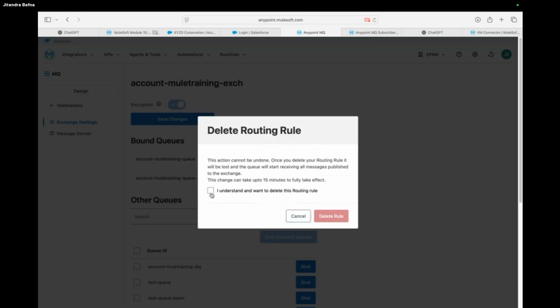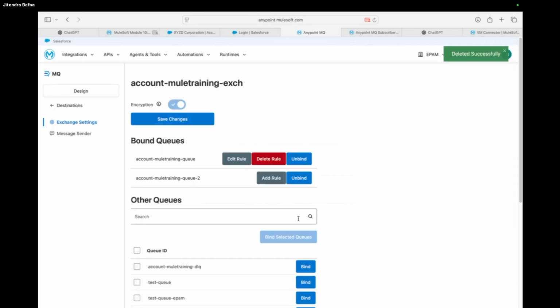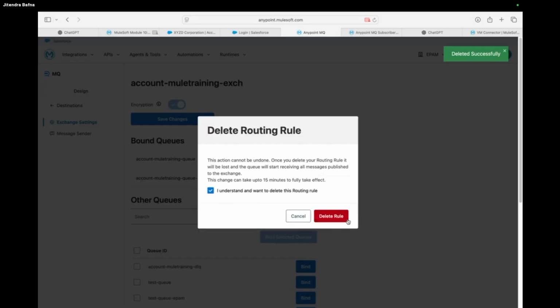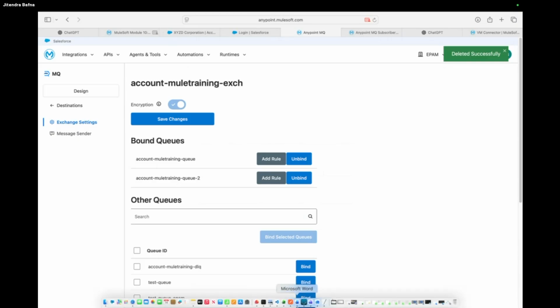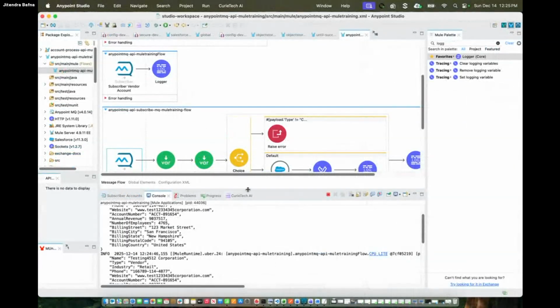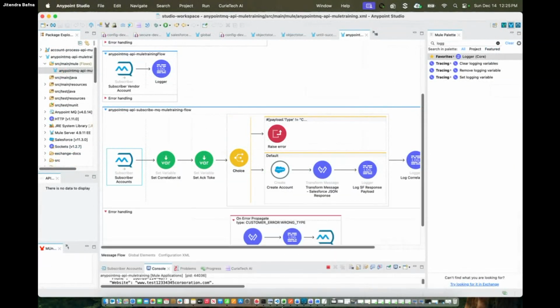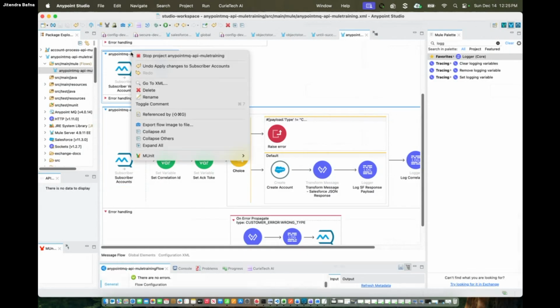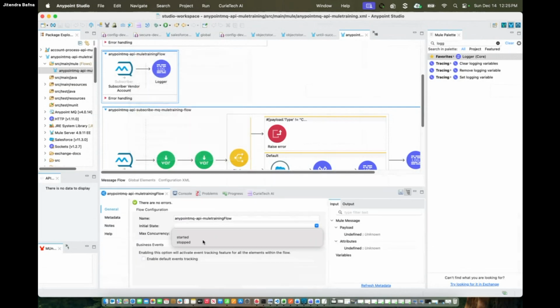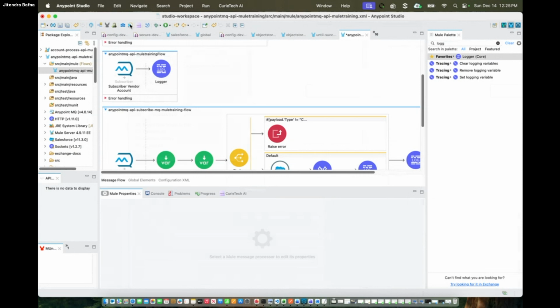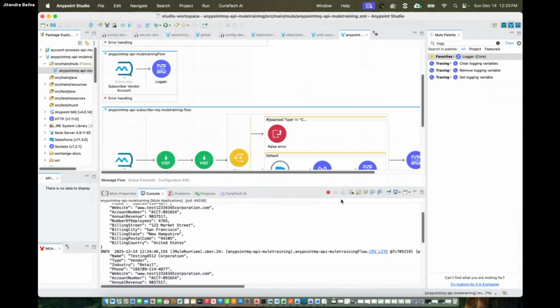Delete rule. I just deleted the rule. And apart from that, I will stop this particular flow. I don't need this. I just want to test my circuit breaker pattern. Save it. Let it be redeployed.